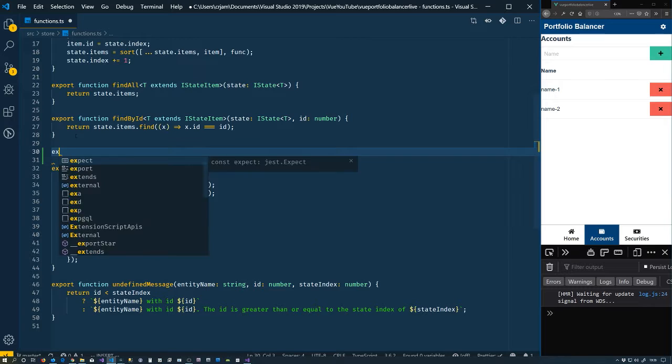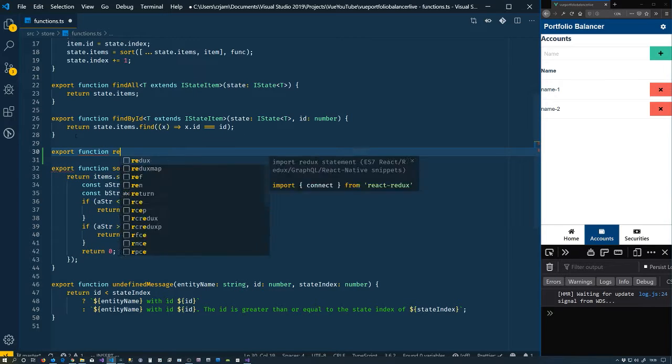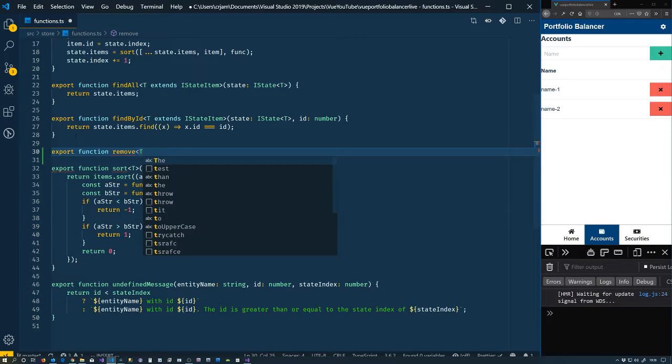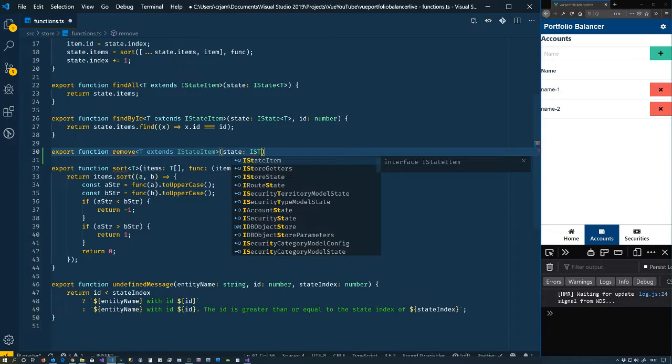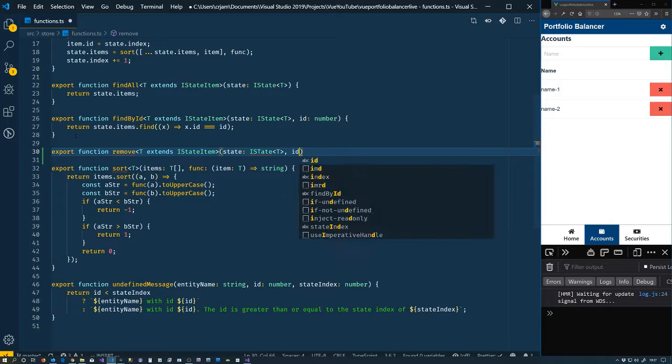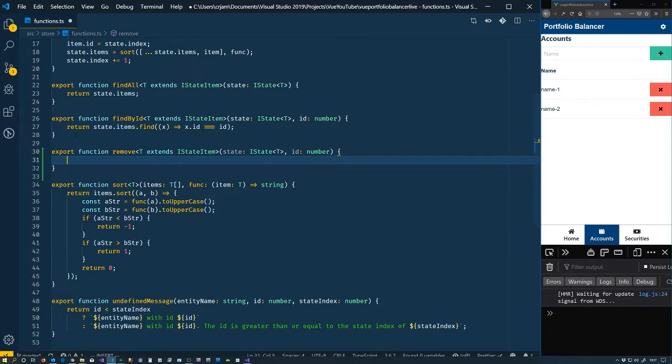But let's create a function in here, export function remove. We'll have a T, and that extends our IStateItem. State that gets passed into us is IState of T, and an ID. If I type that correctly, it might help. State of T, give us our ID.